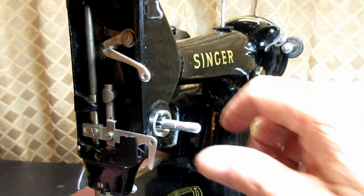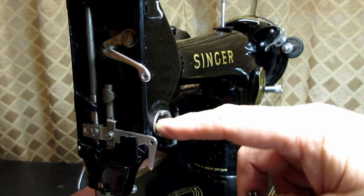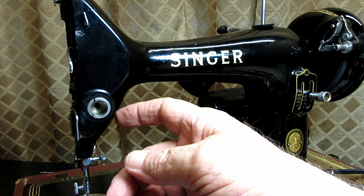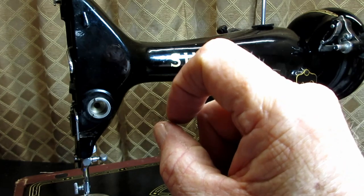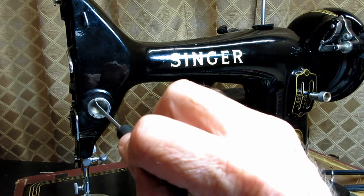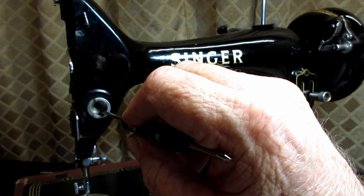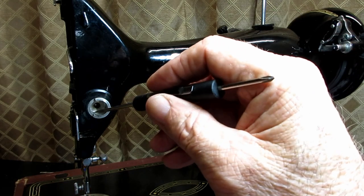So if you loosen that, you can pull out the stud, and you can clean in here with your Q-tip and cleaning stuff. And you don't need to loosen the set screw over here and pull this regulator out. As far as I can tell, this is a good setting for that regulator, that 11 o'clock thing I told you. But maybe I'm wrong. So if you just want to take it apart and clean it, you don't loosen the set screw and pull this out.